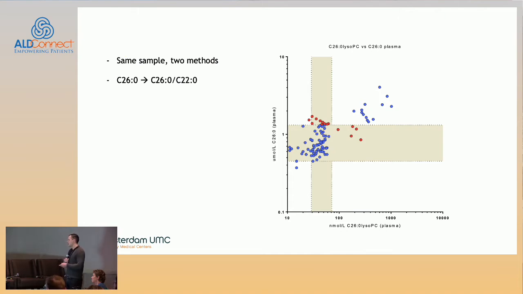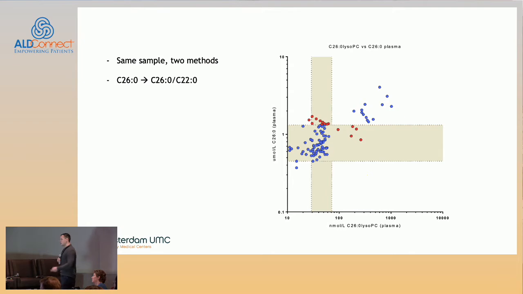And when you look at the ratio of C26 to C22 in these samples right here, they normalize. So this goes to show that when you consider this traditional marker in ALD, you also have to consider the ratio of C26 to C22. And these markers right here are normal in the fatty acid method, but elevated in the LPC method. We're currently investigating what the clinical outcome of these patients was, so that will be quite interesting.